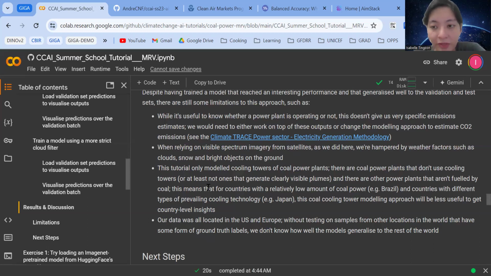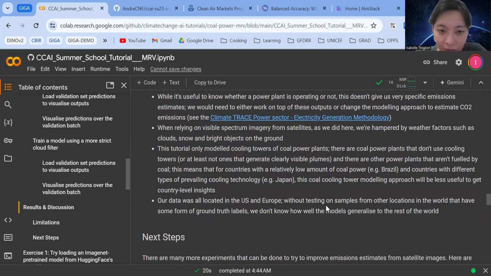And there are other power plants that aren't fueled by coal at all. So this means that for countries with a relatively low amount of coal power, such as Brazil, and countries with different types of prevailing cooling technology like Japan, this coal cooling tower modeling approach will be less useful to get country level insights.